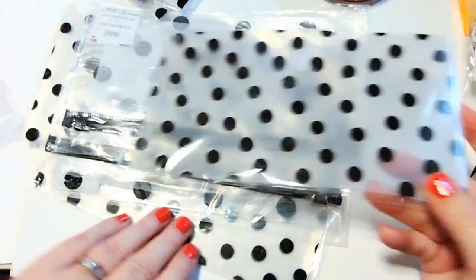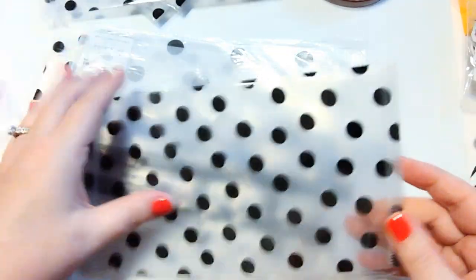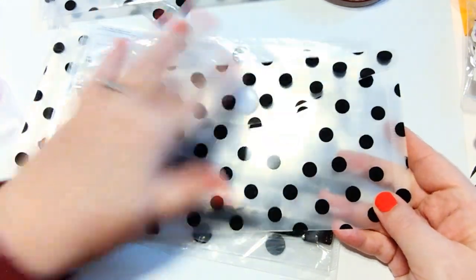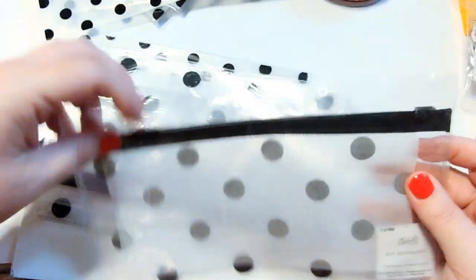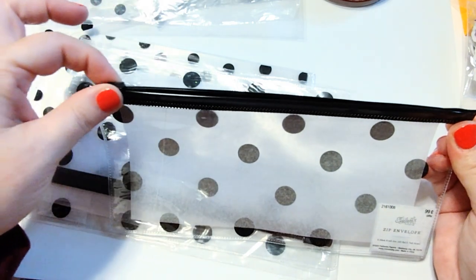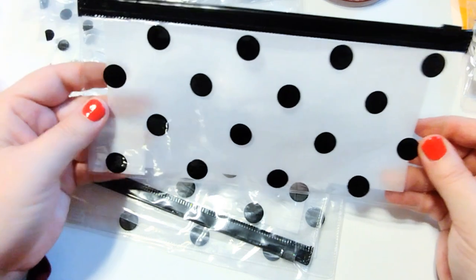This is the larger size, also a dollar. You can probably find these online as well. This is like a business envelope size and it has a Velcro closure, so I thought that would be really fun. They're flat — not gusseted or anything. And then for also 99 cents they had the zipper envelope, so I grabbed that one too. It has a plastic zipper pouch and it's clear on one side and polka dot on the other. This is about a business envelope size as well, just a little skinnier.